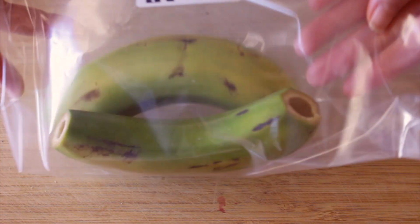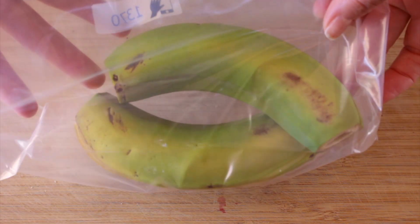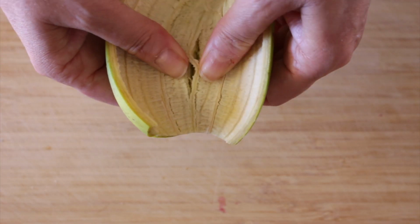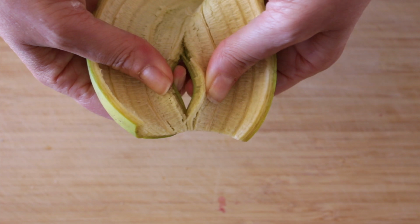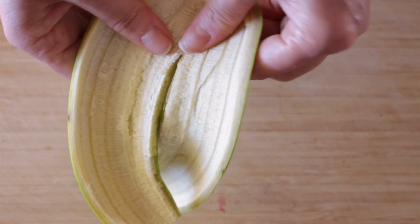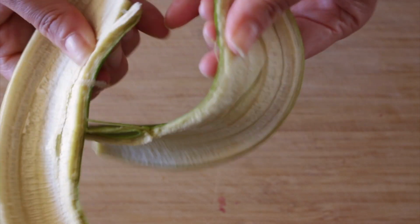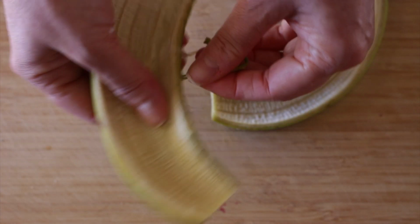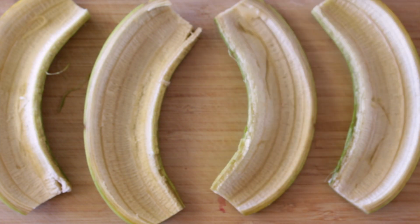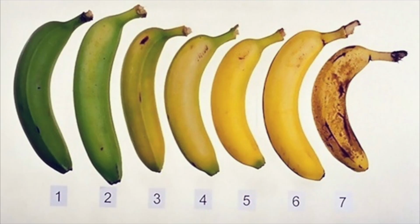So, here are the peels of the bananas that I've used for my morning breakfast. I kept them in the fridge for 3 days, I think. Or, if you can't wait and you wanna peel the bananas right away, I'm gonna leave here on the cards a few recipes that you can use with the bananas, with the fruits. Now, if you wanna know how ripe the banana should be for you to be able to use it for a banana peel recipe, I'm gonna leave a chart with that on my website.